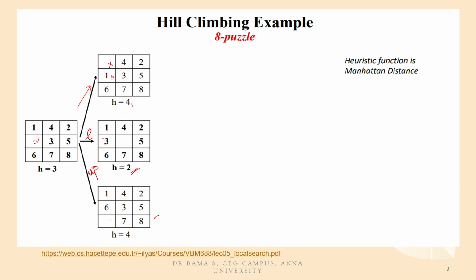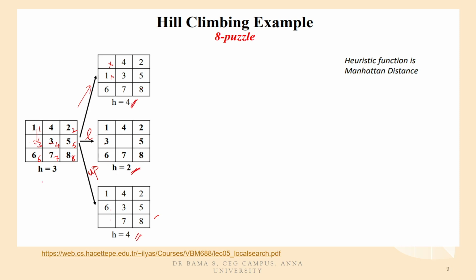Remember the goal value, I would write it as 1, 2. This is the original position that we actually want. Whatever I write in red is visible. This is the goal position. So, the goal I have written in red, and this is actually what we want. Now, if we move this 3 to the left, we will get the heuristic value of 2, while the others are 4 and 4.